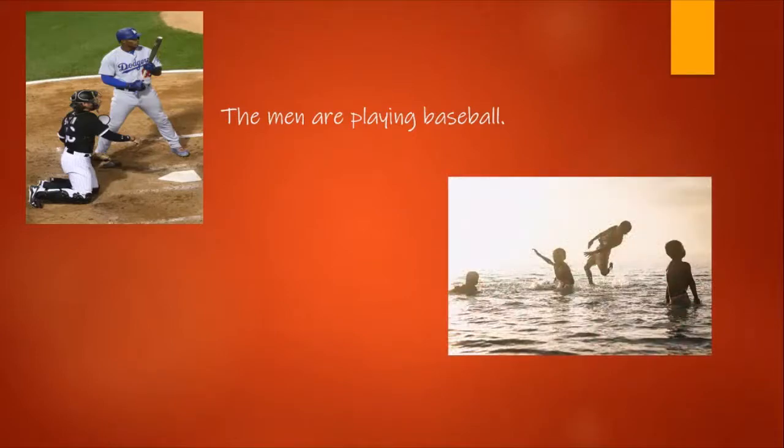If we move on to the next part, let us have some images. For example, you can see there are these two people, right? Two sportspeople. They are playing baseball. The men are playing baseball. Men, plural, are playing. So plural subject, plural verb. Men are. As you can see here, some boys are there in this image, and what they're doing, they're swimming. So the boys are swimming.